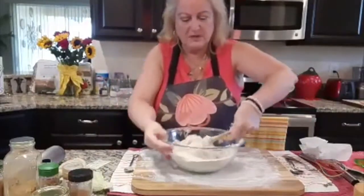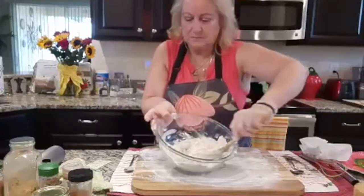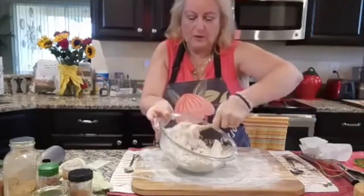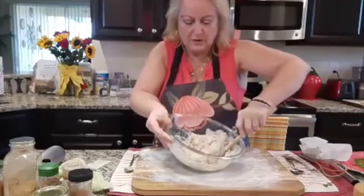And then what you want to do is mix this. Okay, you see what I'm doing? We are mixing it like so. We have our oven at 350 degrees.